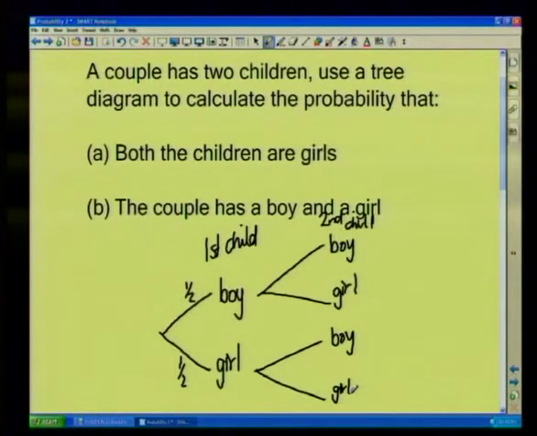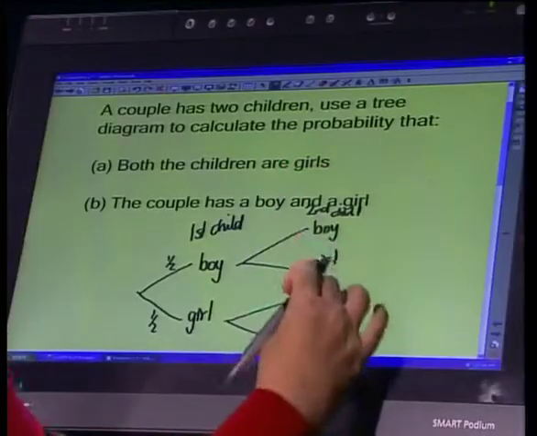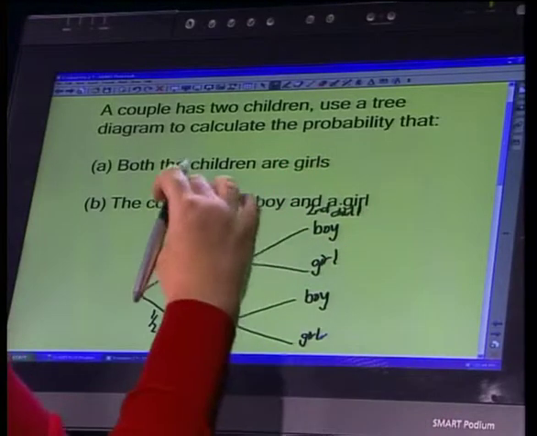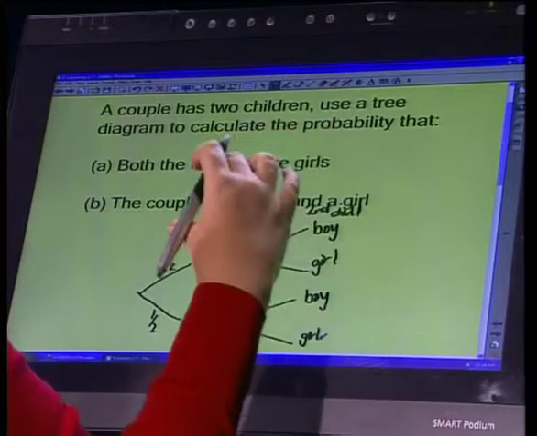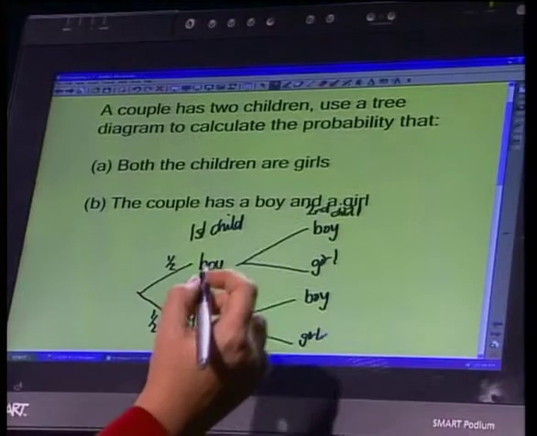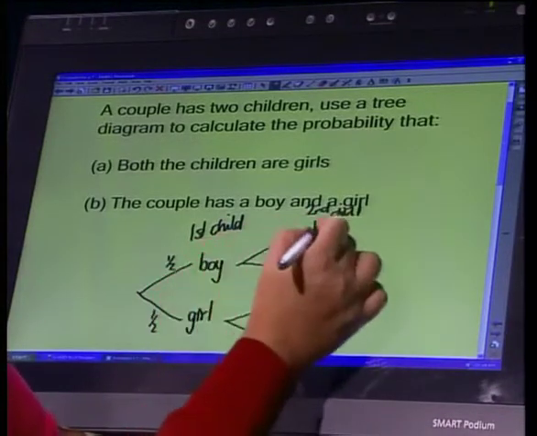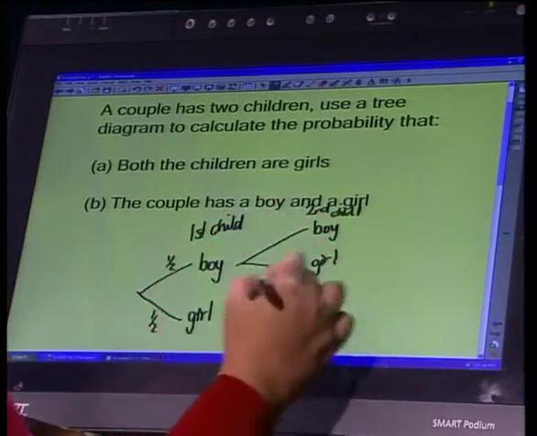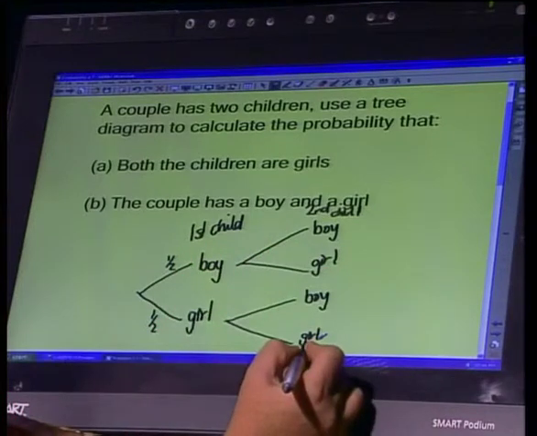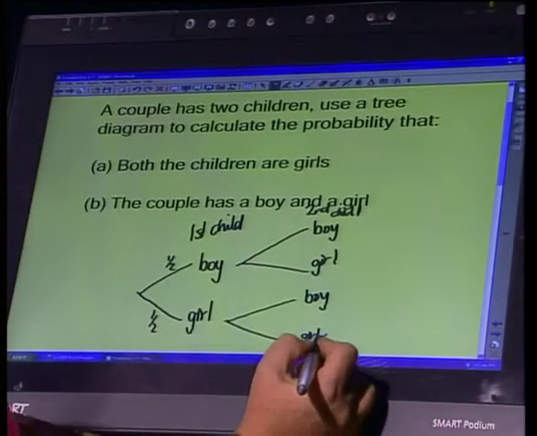Okay, you will always notice that the second choice is the same and it's duplicated for the second chances. So therefore, for the first child, you've just got 1 branch split into 2, and the next time you've got 2 branches that are split into 2, because each of those children then will have 1 option each. So therefore, I can get a boy and a boy, a girl and a boy, or a girl and a girl. Those are my possibilities if I've got 2 children.